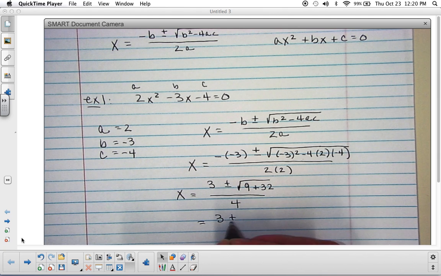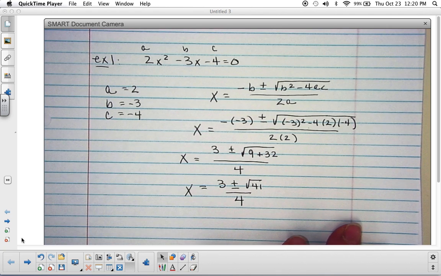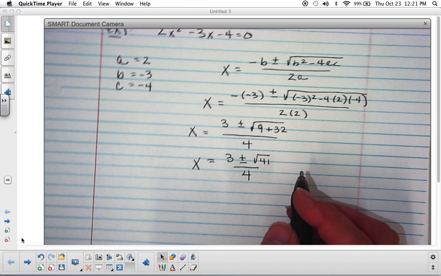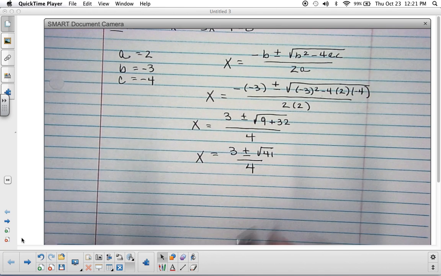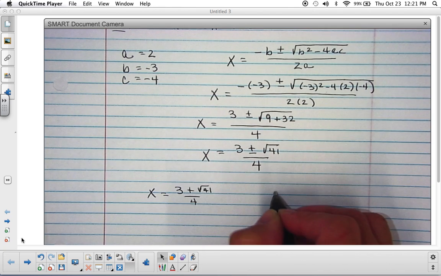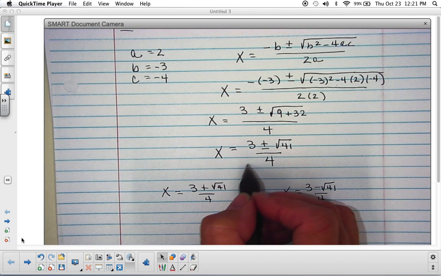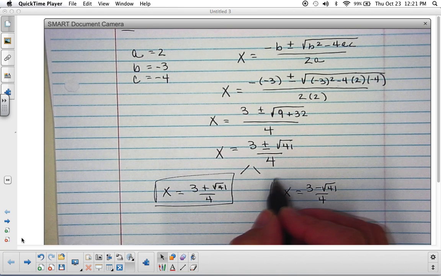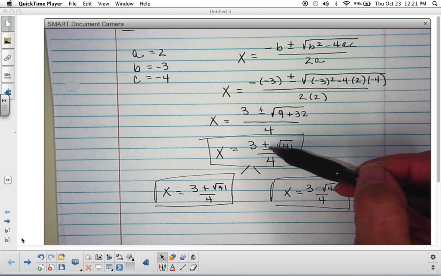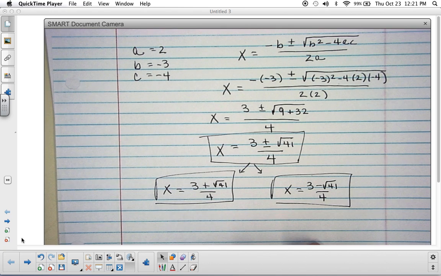Which means I'll have 3 plus or minus the square root of 41 all over 4. And that is going to be my final answer because 41 does not break down. It's not reducible. Now, if you're wondering about the plus minus, we spoke about that once earlier this year. All it means is there are actually two answers. 3 plus radical 41 all over 4 and 3 minus radical 41 all over 4. So if at this last step you want to split it and show me these as your two answers, totally fine. If you wanted to leave it like this in one box, that's also fine because here the implication is that there are two answers, one with a plus, one with a minus. But there are actually two roots for this particular quadratic.